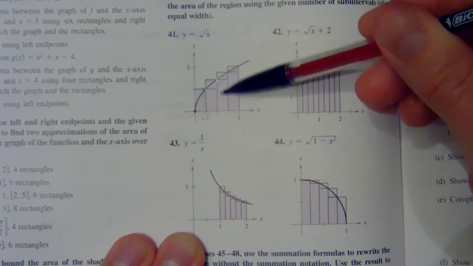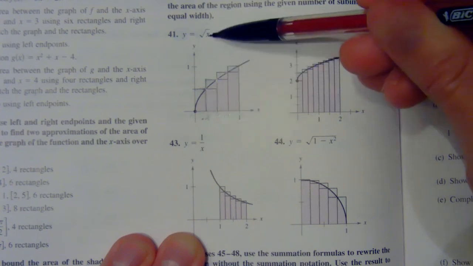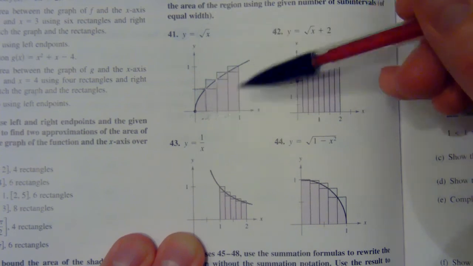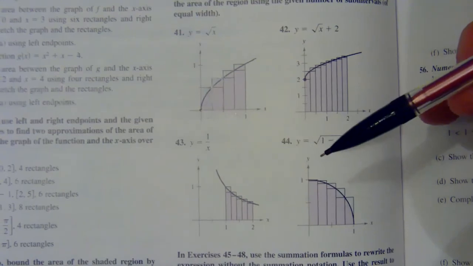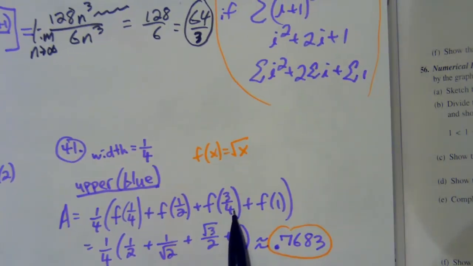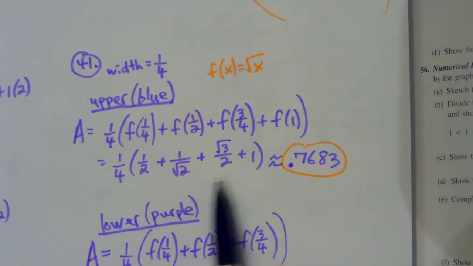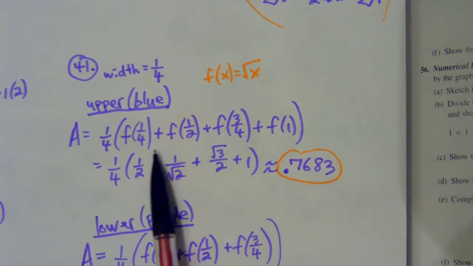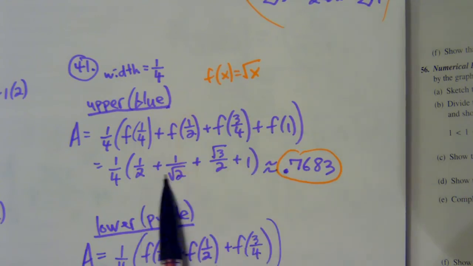And then to get to this third rectangle, I use the 0.75, plugged in place for x, and you just move along that curve there, all right? And so that's why I use the 0.25 and then the 0.5 and then the 0.75 and then the 1 to get the heights of each one of those rectangles. And I did the heights times the width, and it gives you the area right there.